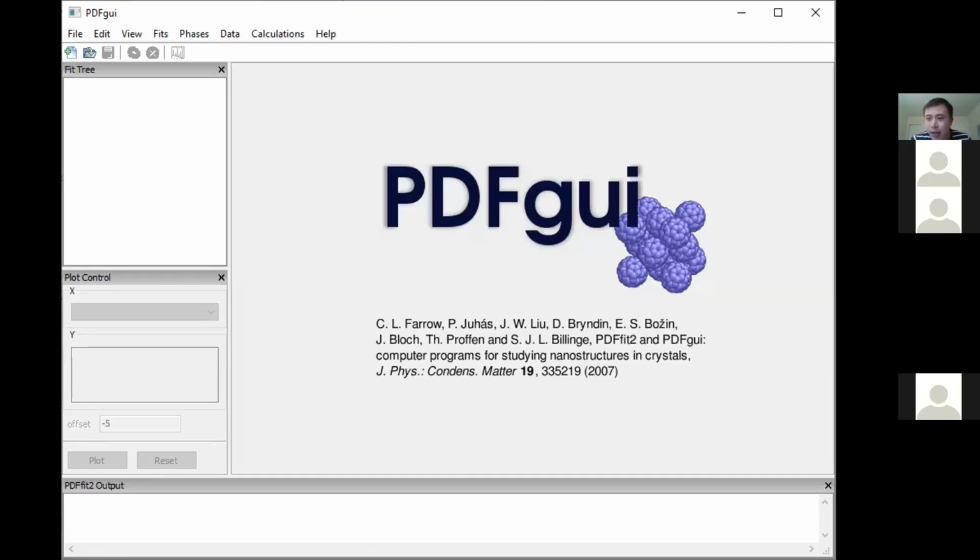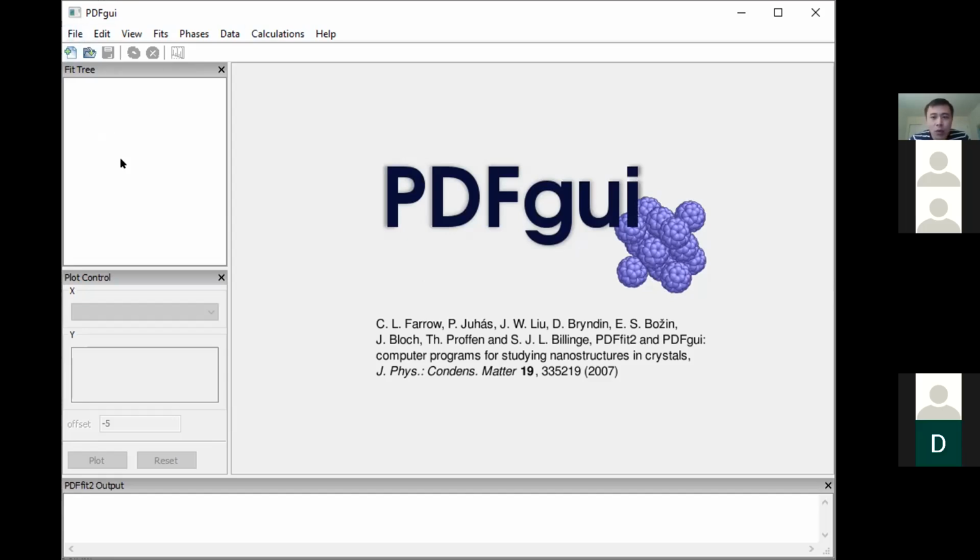So likewise, as what we did in VESTA, you can open PDF GUI and we can start experiencing this software. PDF GUI is also written by Simon Billinge's group, so you can see a lot of his names. He's definitely one of the pioneers of the PDF technique, and that group wrote this software. It's easy to use. It's based on Python. And there are more complicated versions of it. You can check the websites for updates. So here, can you see my screen? PDF GUI screen? Yes. Okay, good.